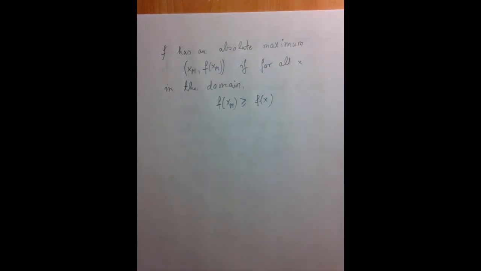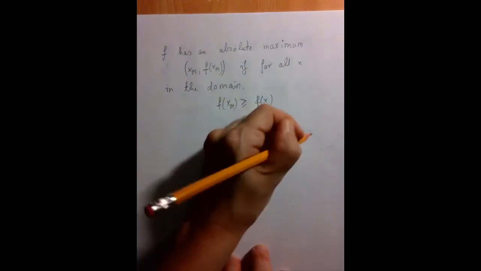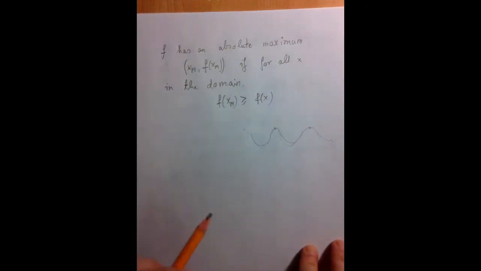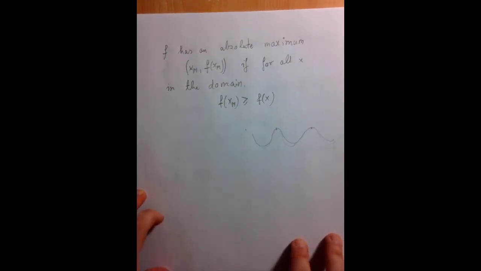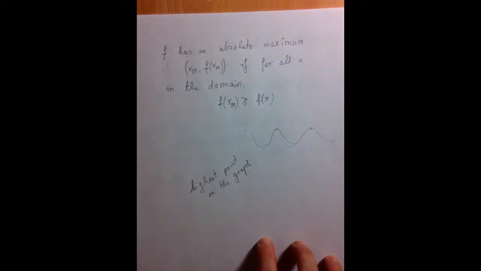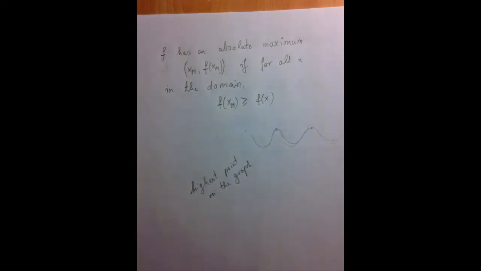Equality is allowed. So if you think about the sine graph, because equality is allowed, every single top of these waves is an absolute maximum. Basically, you can just simply think of the absolute maximum as the highest point on the graph. Well, highest in the sense that there is no higher. You can have a tie. These are the ones we're looking for. We want to maximize profits, minimize risk, minimize pollution, and so on. So these are very reasonable things that we're looking for.